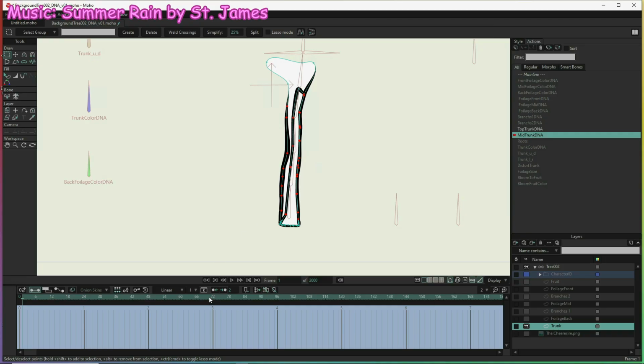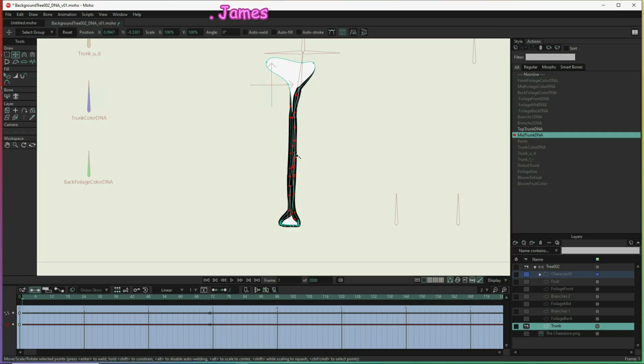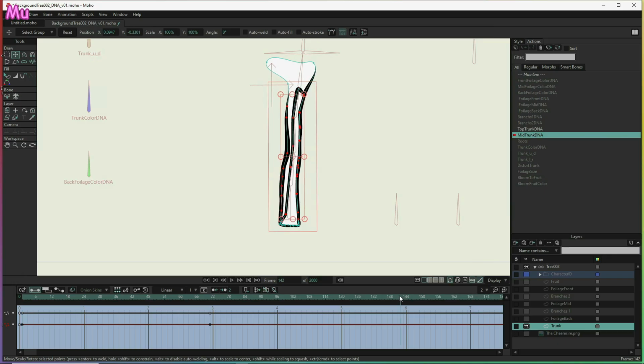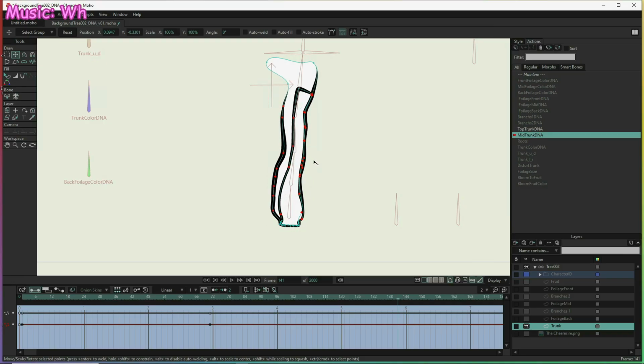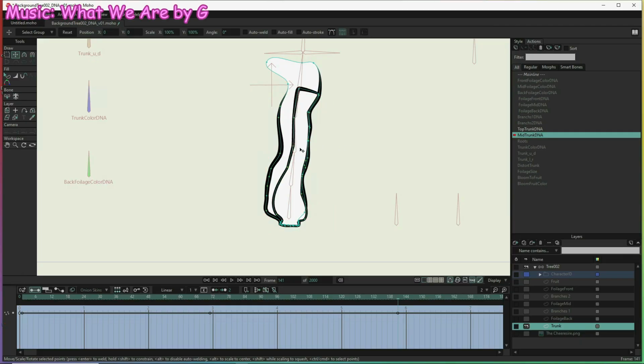So go 71, hit reset, then go to minimum, and basically we're just going to squish the tree's trunk to practically nothing, and then 141. We're just going to widen it. Okay, and because that looks all right, it'll work.